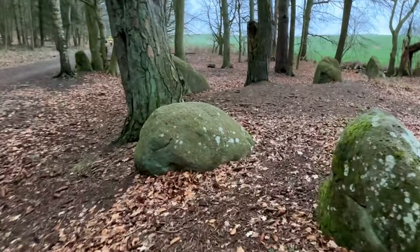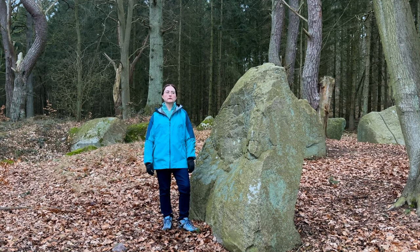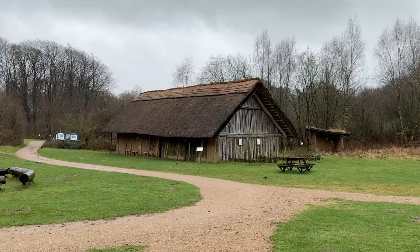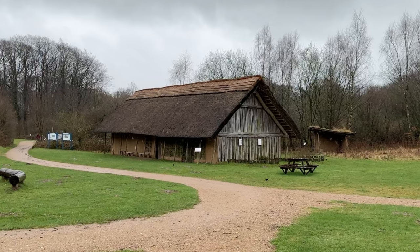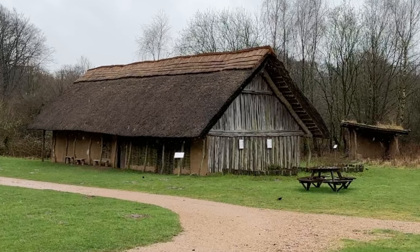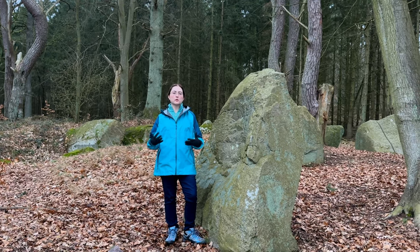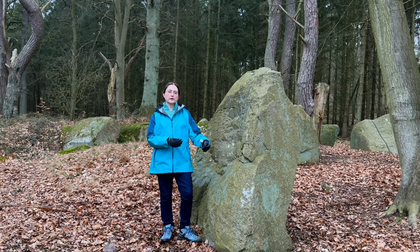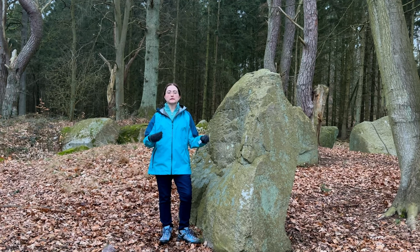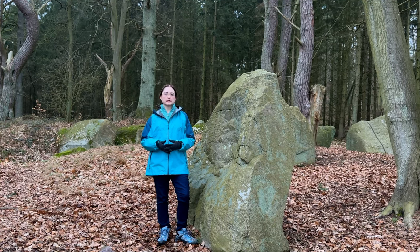Long barrows were actually the earliest type of megalithic tombs. They are large rectangular rock structures in the shape of a long house. In the early days of the Neolithic, people lived in these giant wooden structures called long houses that held multiple families. Over time, as those original structures started to decay, people came to the site as a memorial, placing offerings into the original wooden postholes. People think that's why they started memorializing those places in stone — to make a more permanent reminder of their ancestors.